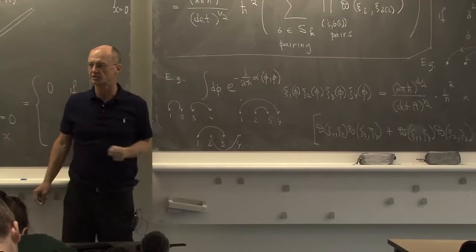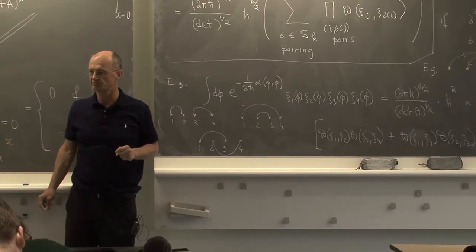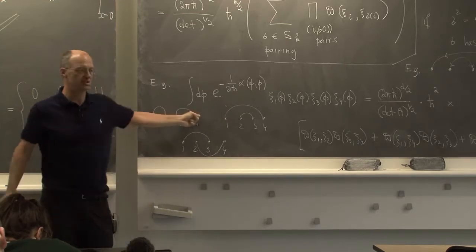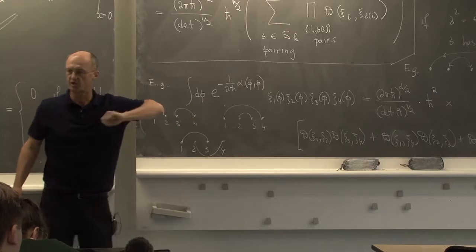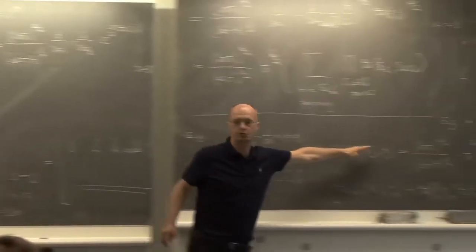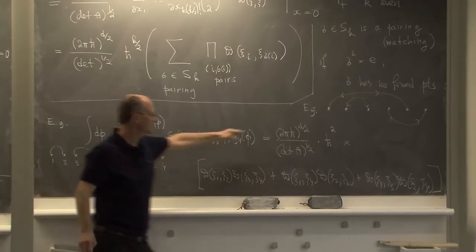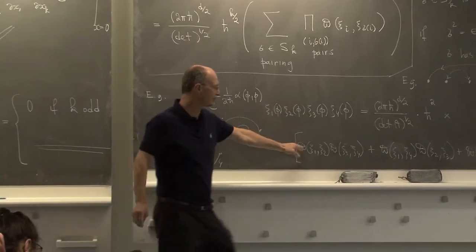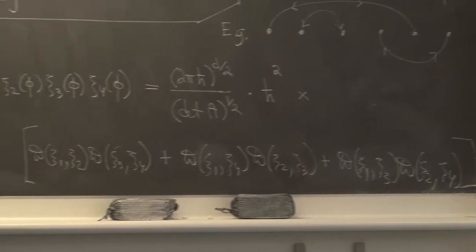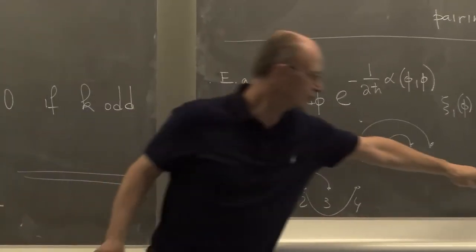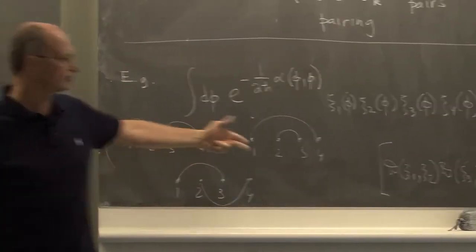So these pictures that I draw for matchings are actually very primitive Feynman graphs. So that's the first occurrence of these graphs, right? They have vertices, they have edges, and these are the simplest Feynman graphs. And what we see is that some very simple integral, admittedly, a Gaussian integral with a product of linear forms, is represented as some standard prefactor times the sum over Feynman graphs of some expressions which you can produce by some rules from a graph. Here the rule is very simple. Once I have an edge which connects two points, I take the corresponding linear forms and I compute the quadratic form on these two vectors, right? So it looks like an algorithm.